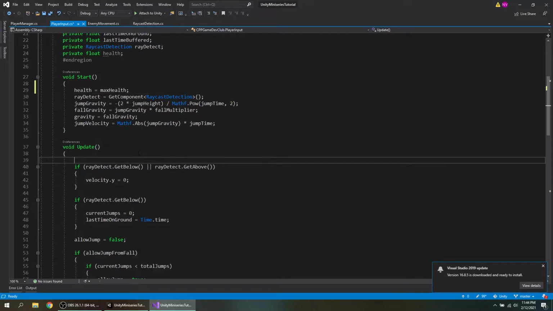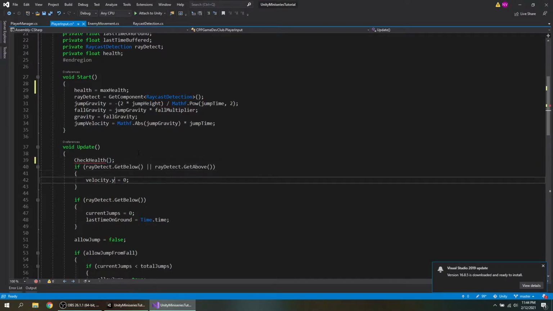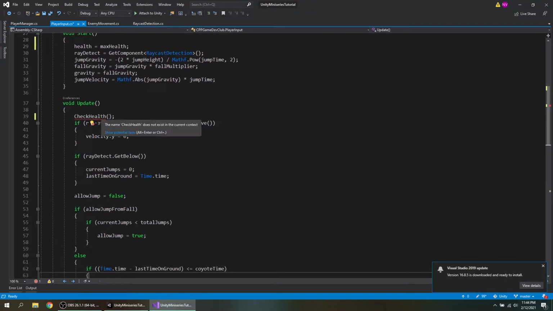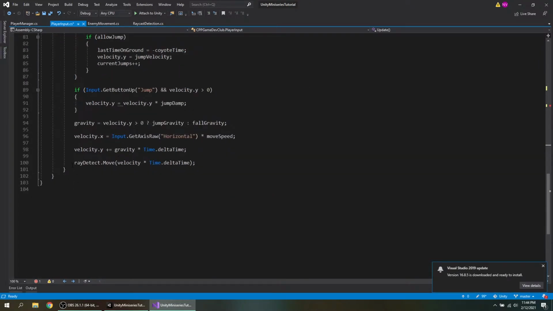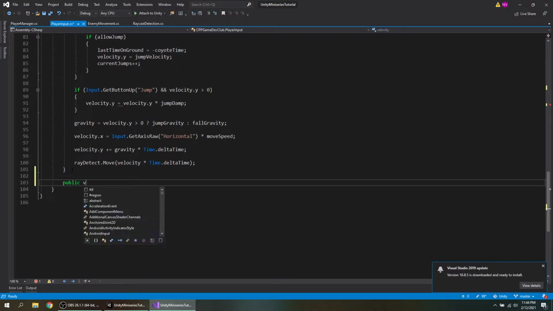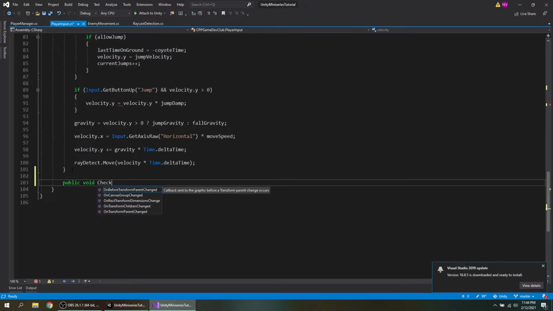In the update method, we want to check our health, and if it's ever below 0, we'll eliminate it. So we don't have anything called check health right now. So we're going to make a new method, and we're going to name it public void check health.